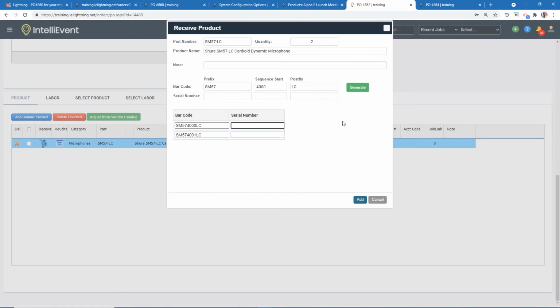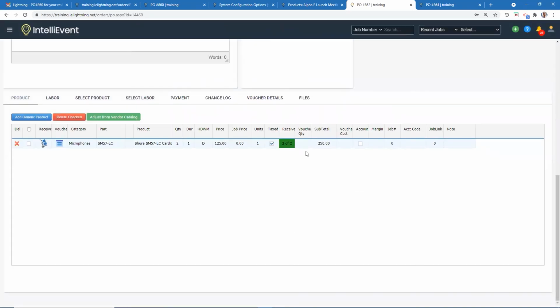And we can put in a serial number if one's available. And add. And that's it. We've received 2 of 2.